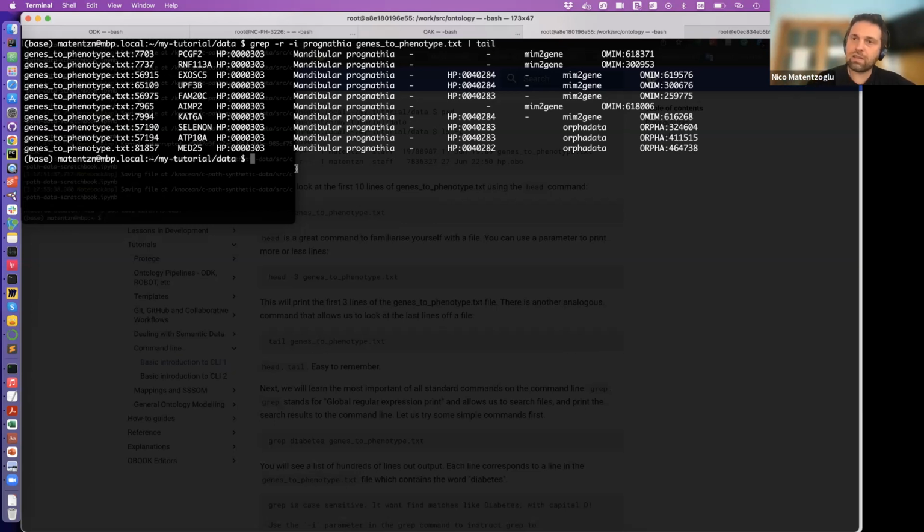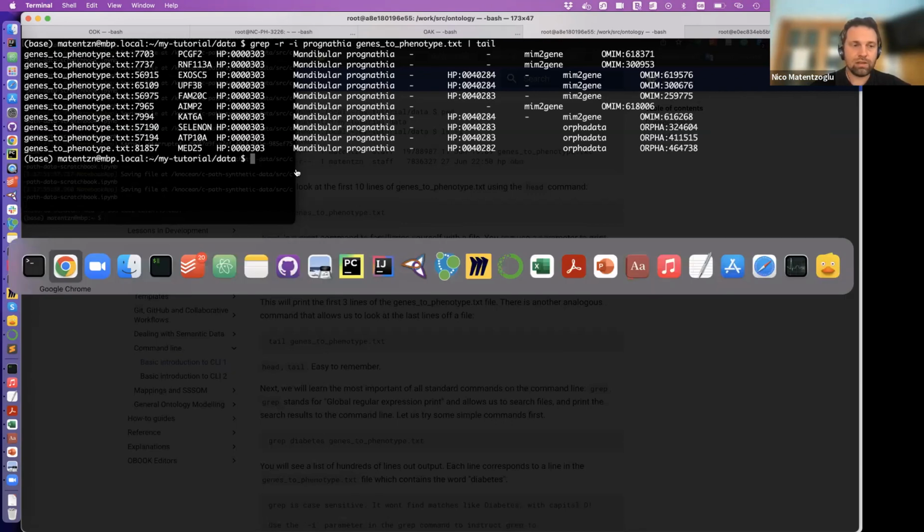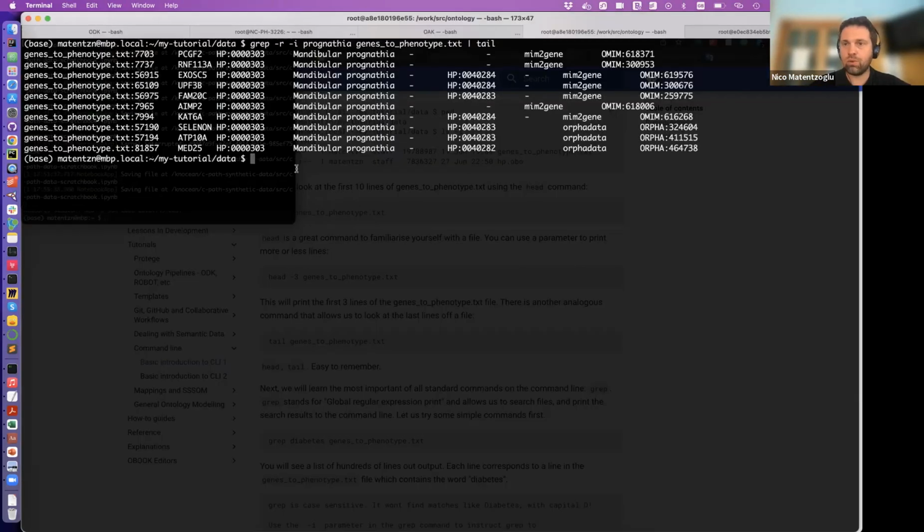Now, this is kind of like the essence of piping, and you can do insanely cool things with piping, and we don't have a lot of time to go into the details, but I just want to show you. Did someone want to ask something? I have a question, Nico. Mm-hmm. When you do these searches with grep, will it always return the results in the same order? So if you ran the command you just ran now, will it return the same last 10 results, or how does it serialize the output?